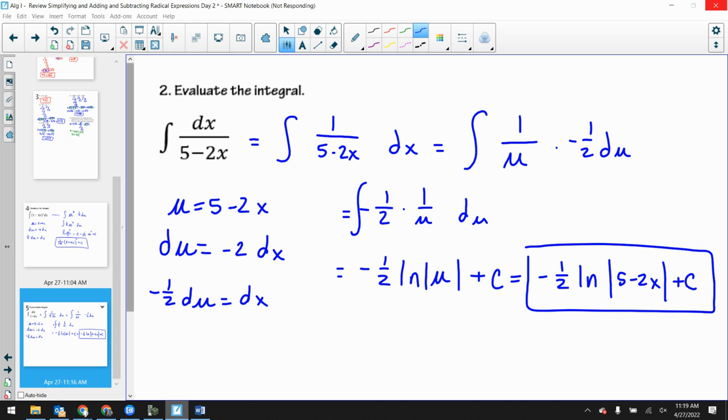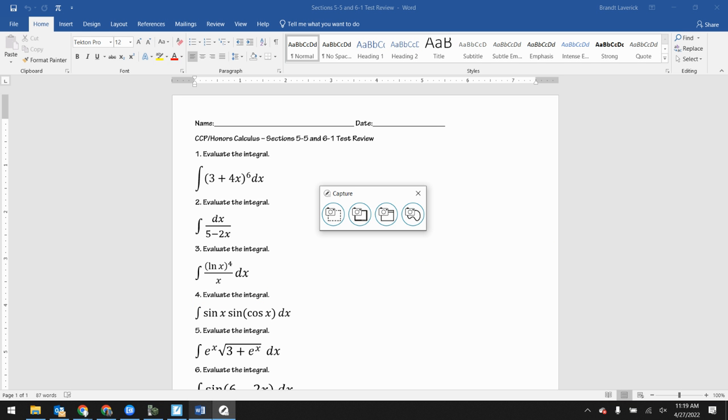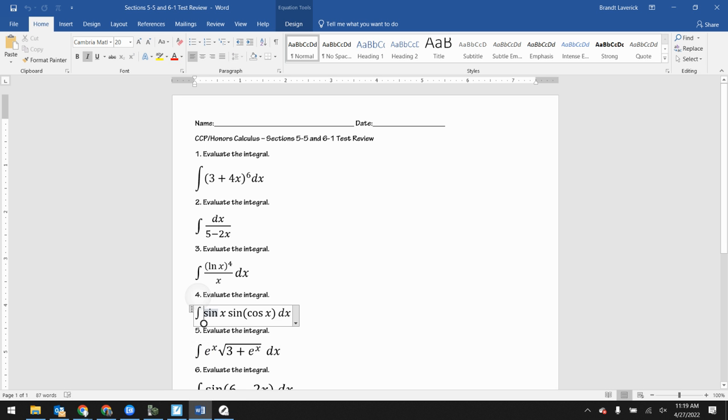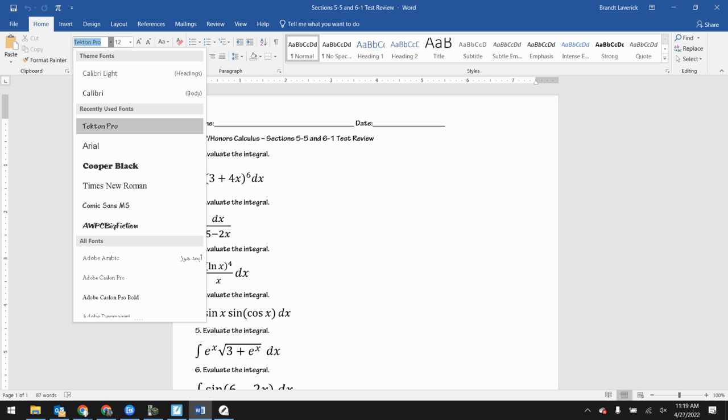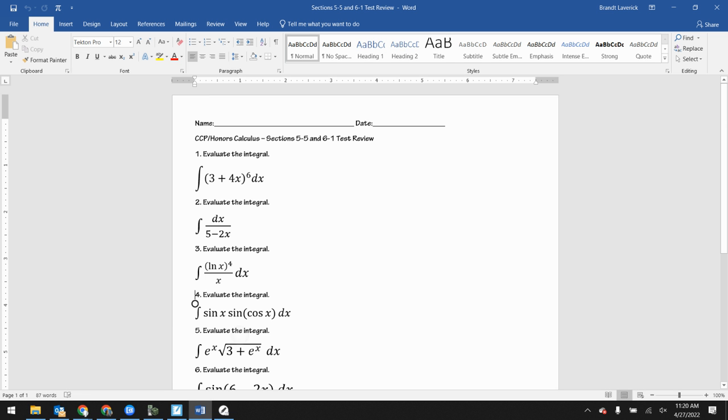Yeah, come on, where you at? I used a weird font last year when I was making all of my stuff for this calc class, and I really regret using that font because now if I pull it up on any other computer, it's weird. I used this Tecton Pro font. I do not know why I used that font. I should have just done Times New Roman. I like it though. That's why I started doing it, but then once I did one quiz, I had to keep using it.